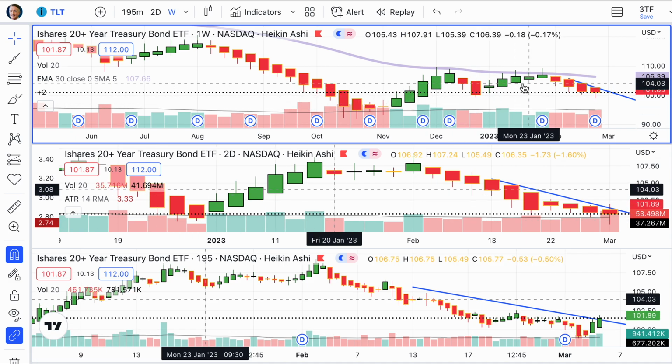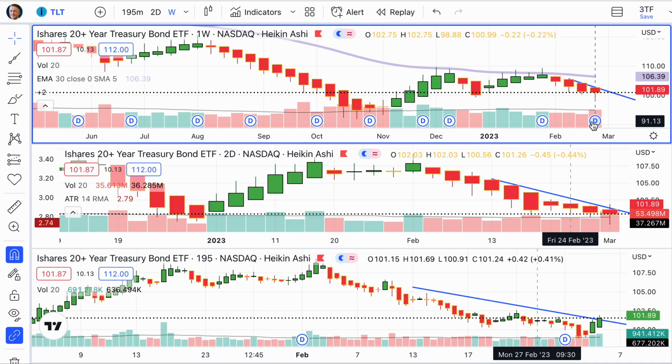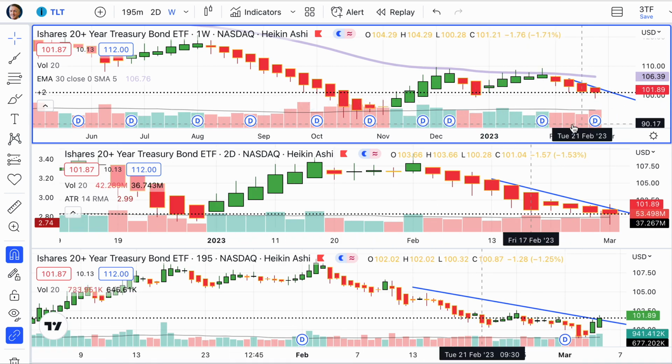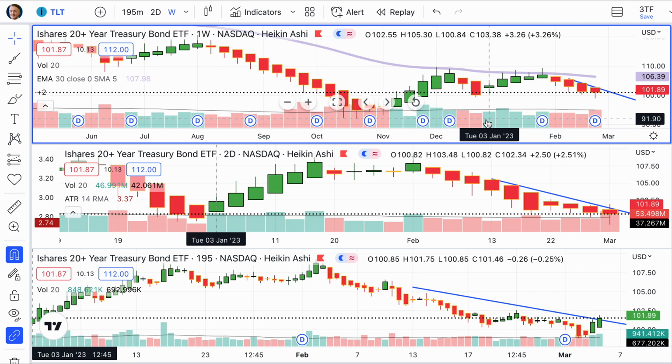In fact, I've got a great training coming out. I plan on doing it this Sunday. I've been working on it for the last several days, and it is adding volume analysis to your charts. It's going to be a nice training for you about how to make more and more use of the volume that you see at the bottom. I think you'll find it to be a really good training. Look for that on Sunday.